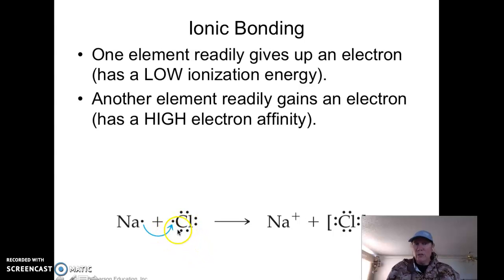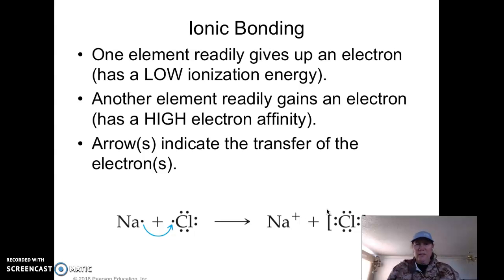And then chlorine is looking for 1, so it's going to take in that electron, and now it'll have a negative 1 charge. So you made ions, okay? And the chlorine is going to have a high electron affinity, or high ionization. It really, really wants electrons, okay? And the nonmetals, not so much, okay? And you can see the transfer.